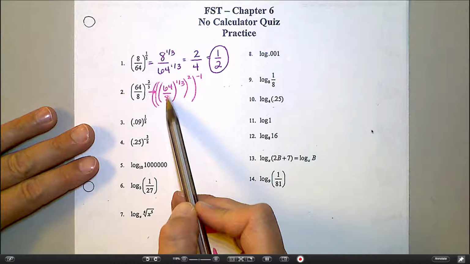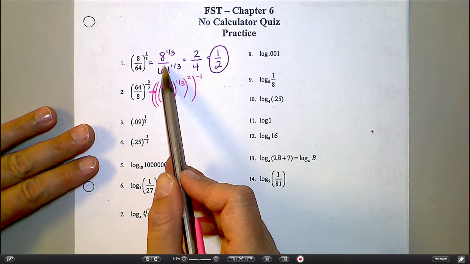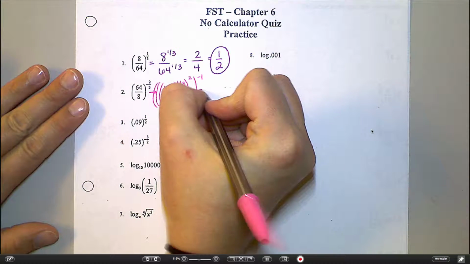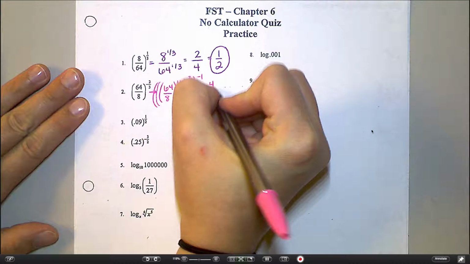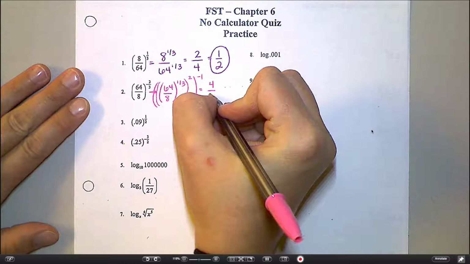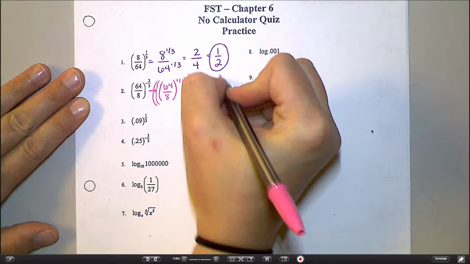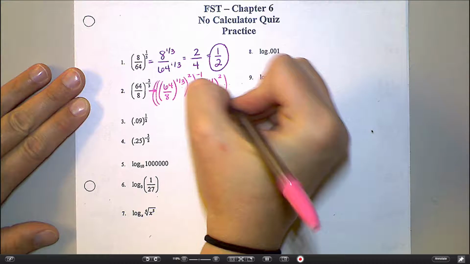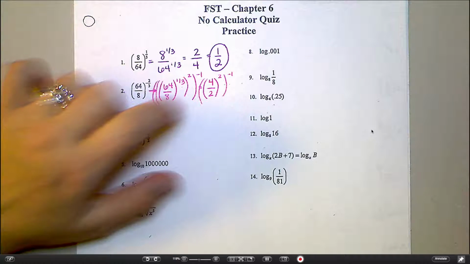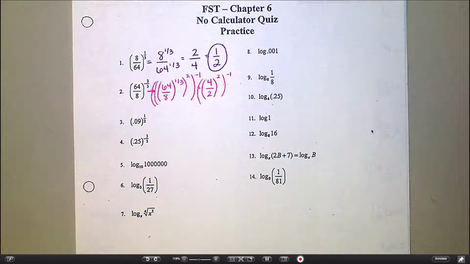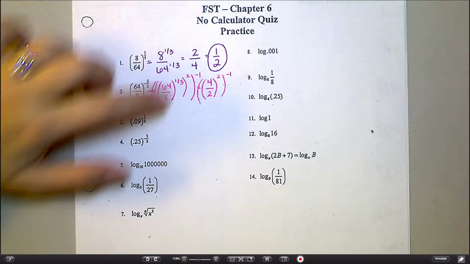So this right here to the 1/3 power is really almost exactly the same as number one, except it's upside down. So 64 to the 1/3 is equal to 4. 8 to the 1/3 is equal to 2. And then we have that squared, and then to the power of -1. Now, I could reduce that to a 2 right now, but I sort of want you to see how to do this with a fraction, so I'm going to leave it alone, and then I'll deal with it at the end, okay? But there would be nothing wrong with reducing that to a 2 right now.